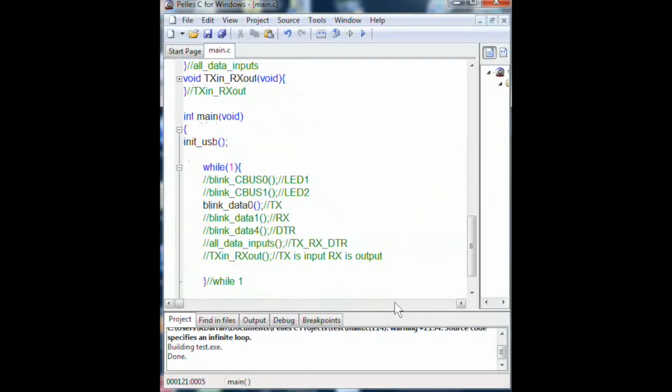Now I'm just going to show you how I mix inputs and outputs on the same device. So if I go here, TX, actually what I'd rather do is show you inputs here. All data inputs here. So just TX, RX, and DTR.